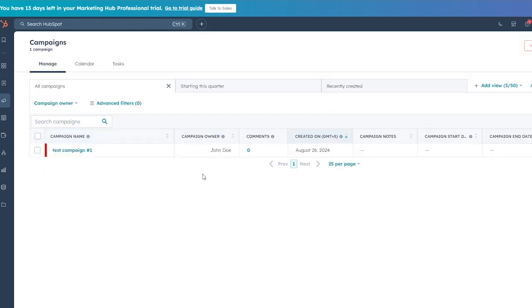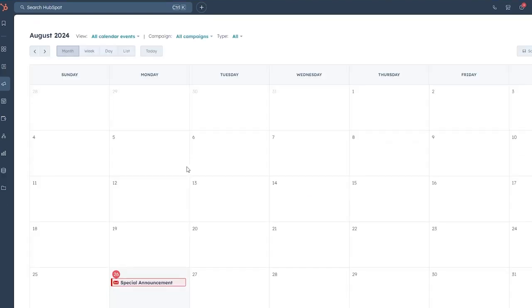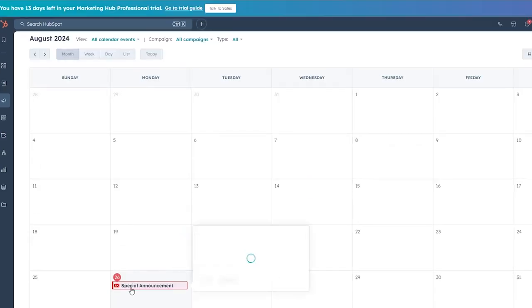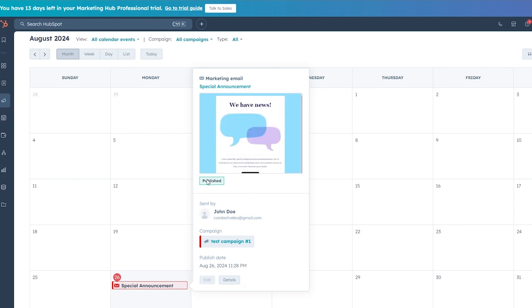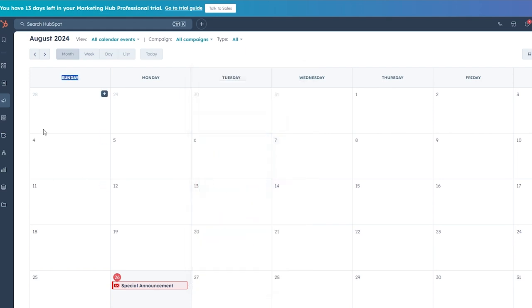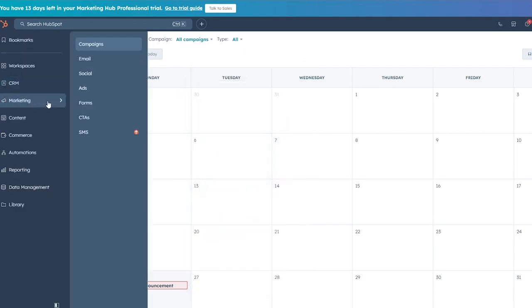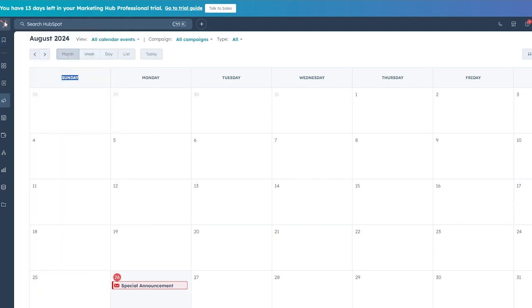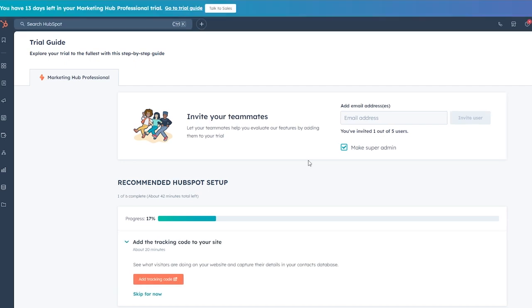And very simple. Once it's done, since we had created it as a scheduled event, a scheduled task, if we click on calendar, we can see down here, it has been created. If we click on it, we can see that it is published and it is running and it is over here performing, and it's as simple as that. So very simple. This is how you use the marketing section, especially the campaign section of HubSpot, to create your campaign ad and to run your email marketing campaign for your business.